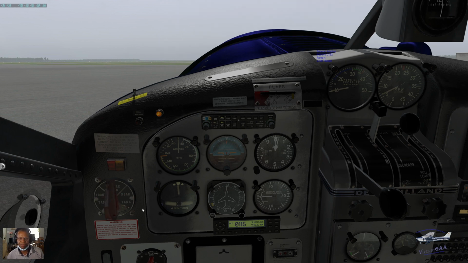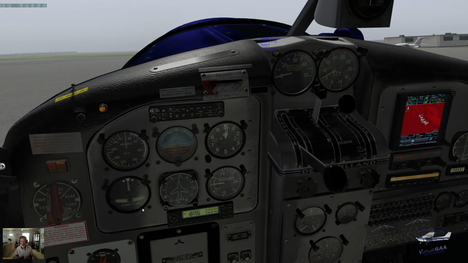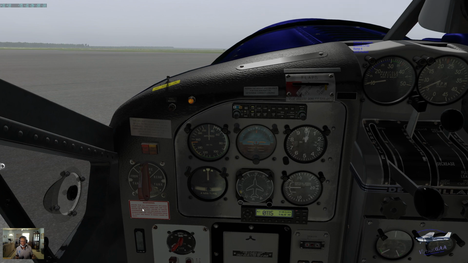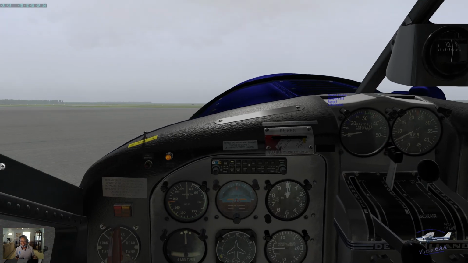So let me go ahead and switch to my center tank, and that will help with the weight and balance on this aircraft. Okay, so let me throw in some flaps, and it's gonna get loud when I pop outside, but I am going to pop outside just to let you take a quick peek at what it looked like.